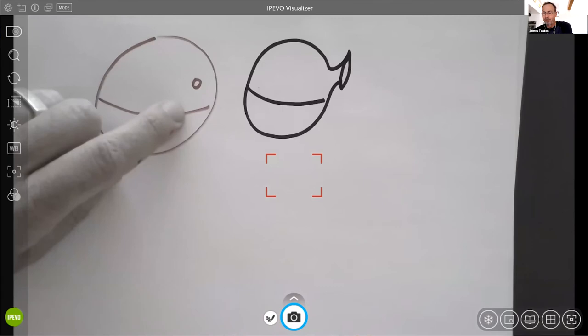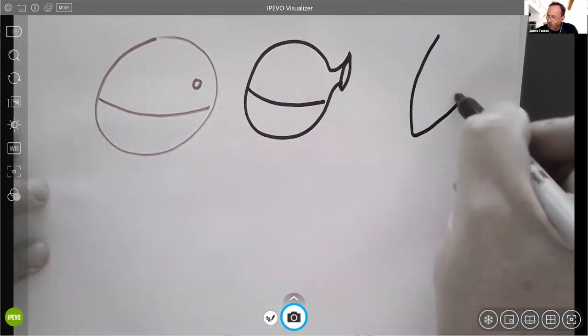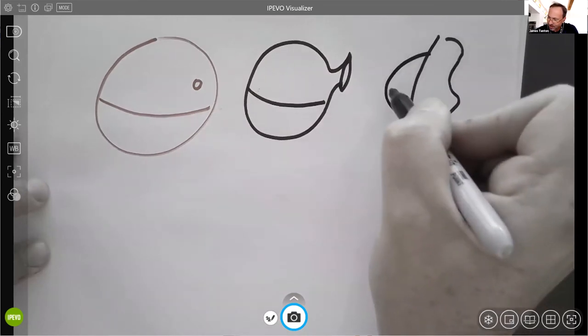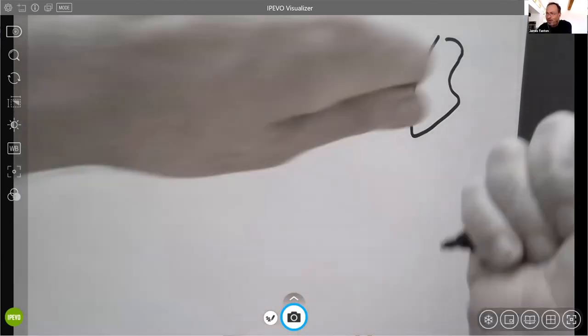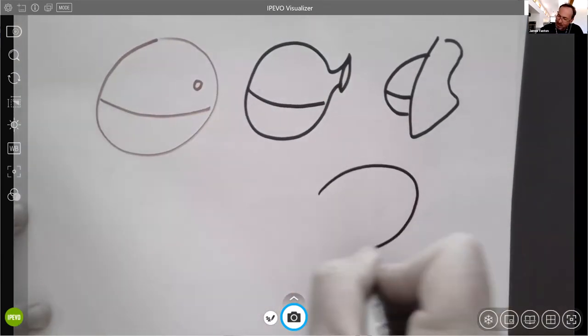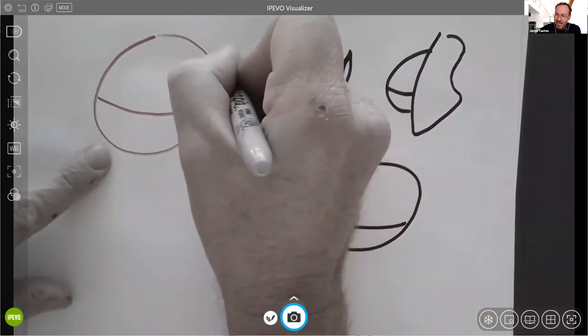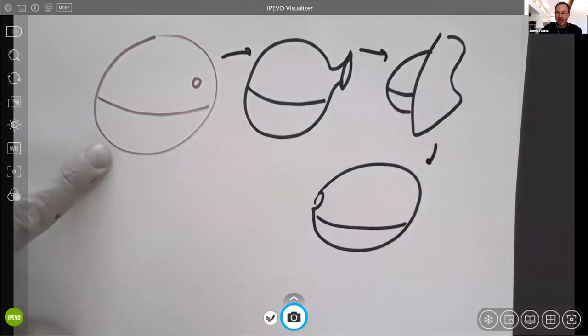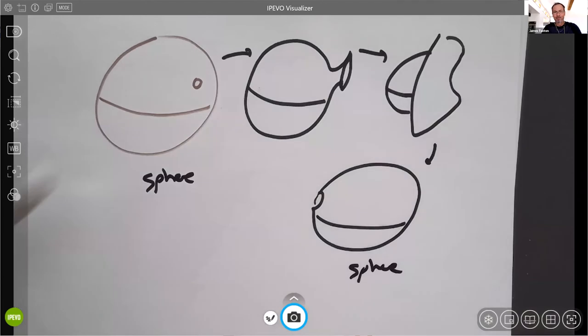In fact, let me keep opening up the hole. Let me imagine I keep stretching that hole open over itself. I'm going to start bringing that hole over itself. You see what I'm trying to draw there? Do you see how I'm trying to bring that rubber back over itself? And if I kept bringing it all the way over, can you see how I end up with something like this? Turning a sphere inside out gives me another sphere. Sphere inside out gives me a sphere.